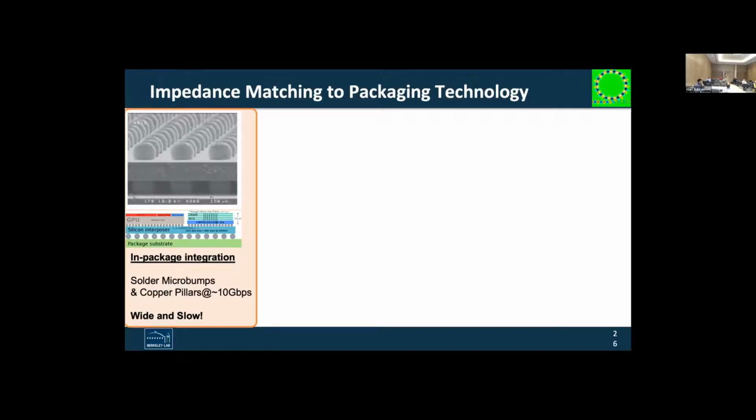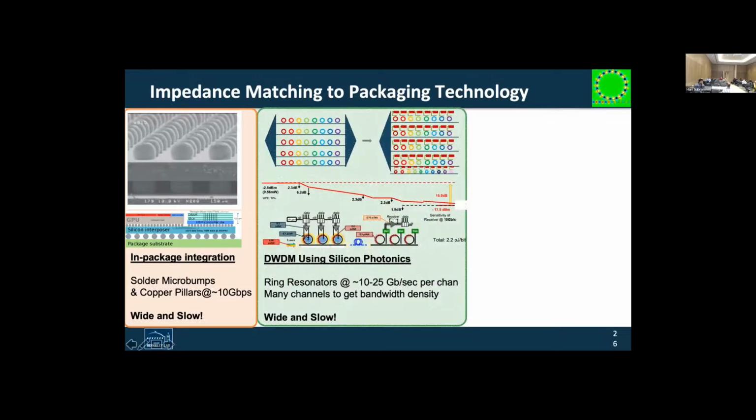And they have this roadmap laid out for 5 consecutive doublings so they can line up their manufacturing supply chain, because it takes that long. So this is all doable, and there's a roadmap for it. It's wide and slow, copper pillars at 10 gigabits per second. That happens to impedance match with silicon photonics that never got off the ground, because we go up to 100 gigabit SerDes, and then we kick it back down to these rings that operate optimally at 10 to 20 gigabits per second per ring. Now with this co-packaging, now it's impedance matched.